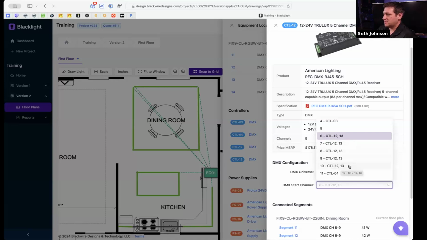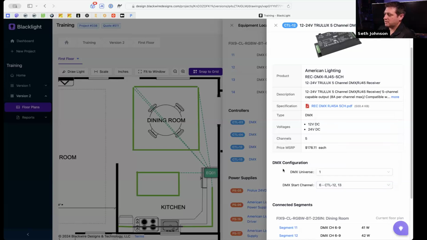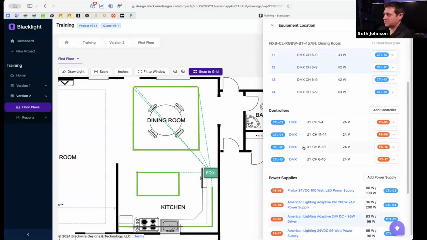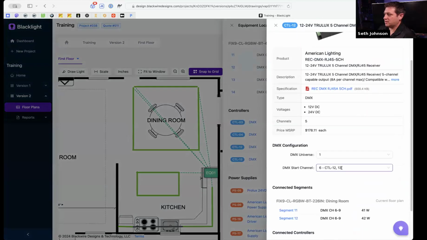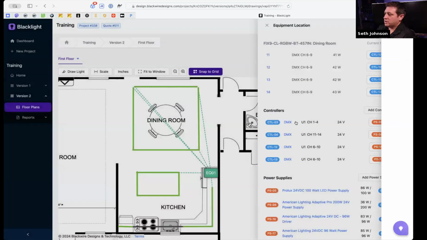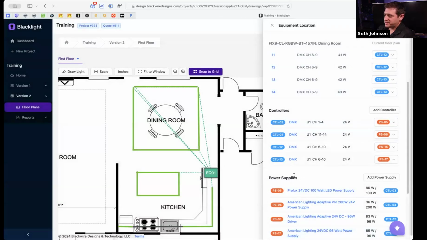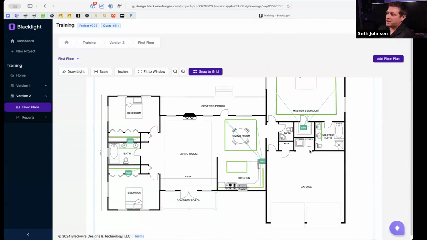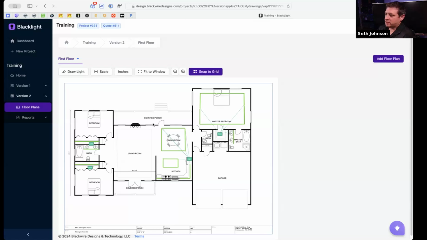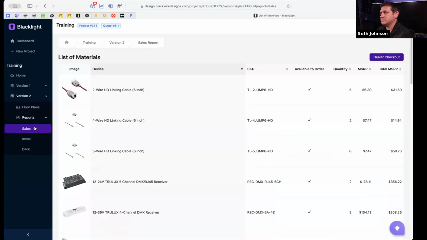So these segments that are connected to these controllers are going to operate as one fixture, of course. So if we go and look at the second, you have these 2 here. You have 13. Go look at this on here. We've got it automatically allocated for the same channels. Again, you can go and move stuff around and change stuff around, but that's that. So problem crisis averted. We've got everything kind of put together here. The next big step is to go to our sales report.